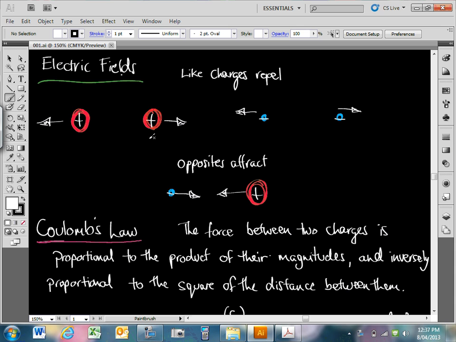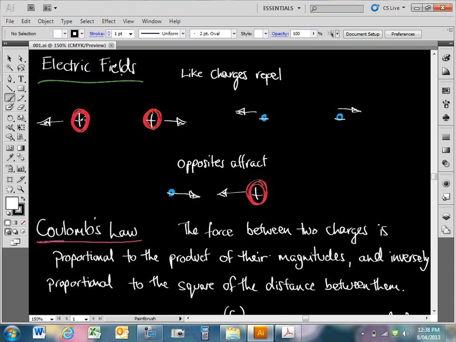If there were other charges, as you know, we have lots of charges around us all the time. If you drag your feet across the floor, you're going to gain some charge, which is either gaining electrons or losing electrons. Charge is everywhere. It's in all of the atoms that make up everything that we know. And so we look at this idea quite simply: it's just two protons with no other charges around.